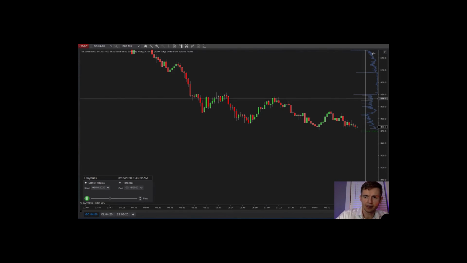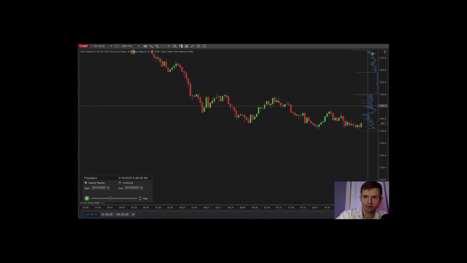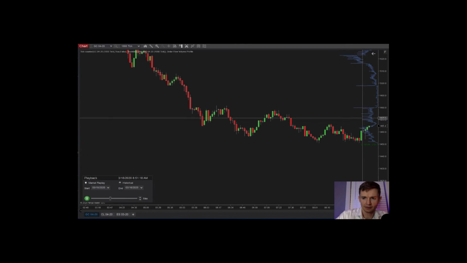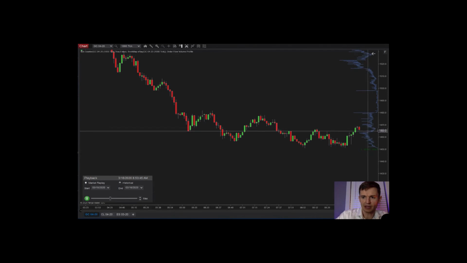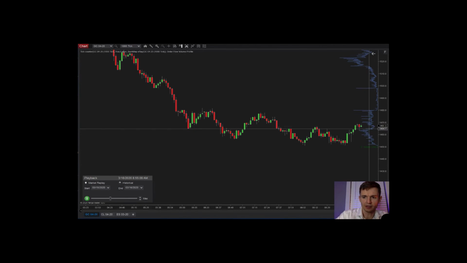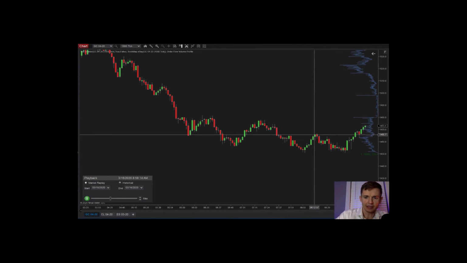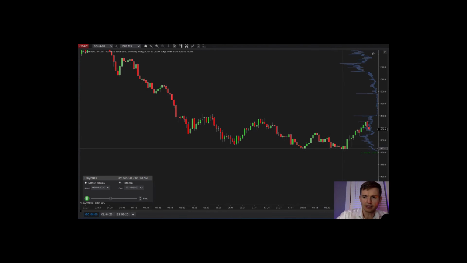And you'll see below that shelf that there's a lot of noise in here. There's not a lot to see, with one exception, and that is this blank area here where the volume is exceptionally low. And I don't think it's any coincidence that that's why it did this small retracement and then continued on down.